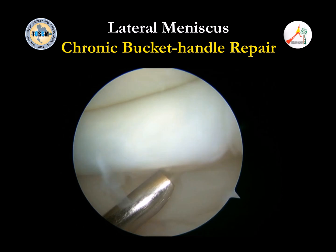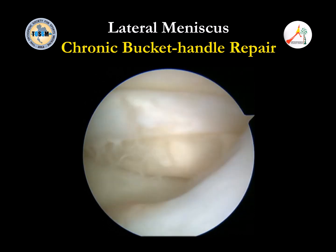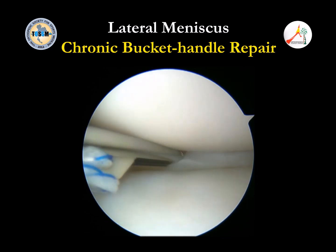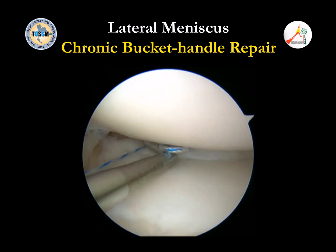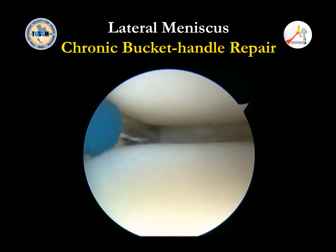After you pull, ask your assistant to pull the suture, and then you slowly go inside out. Now I have four stitches already, and then you start to do all inside in the back. After you reduce the meniscus, do not do all inside fixation at the beginning, because we have a gap between the meniscus and the capsule.